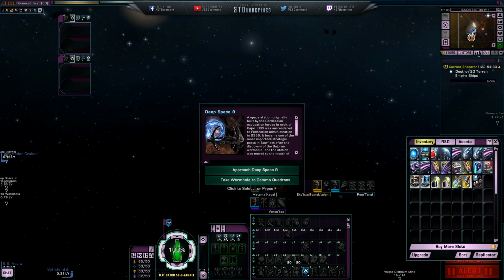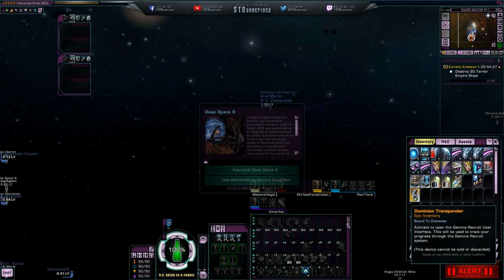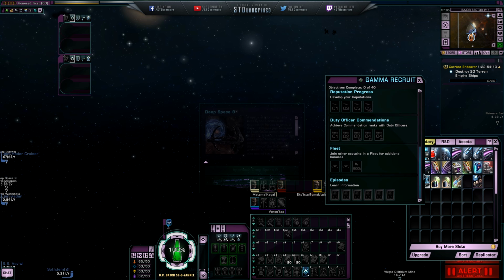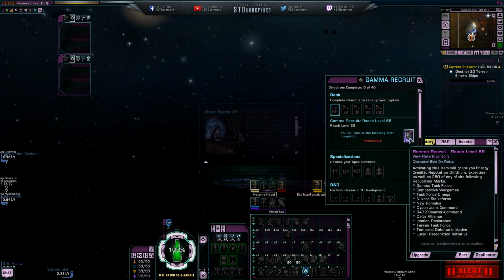And I also want to take a look at this. Is it this thing? The Dominion transponder that they actually gave me. So activate to open the Gamma Recruitment user interface. This will be used to track your progress through the Gamma Recruitment event. This device cannot be sold or discarded. Wow. Okay, so we are definitely going to take a closer look at these.